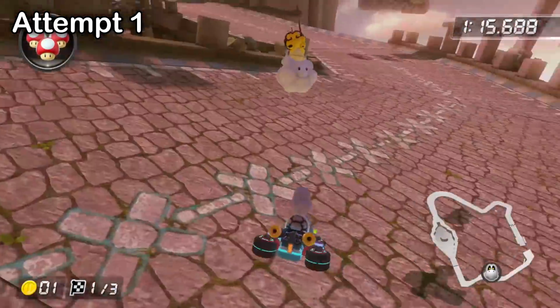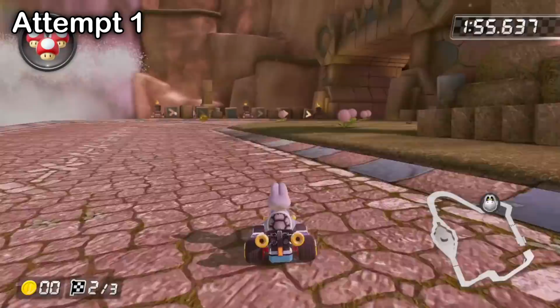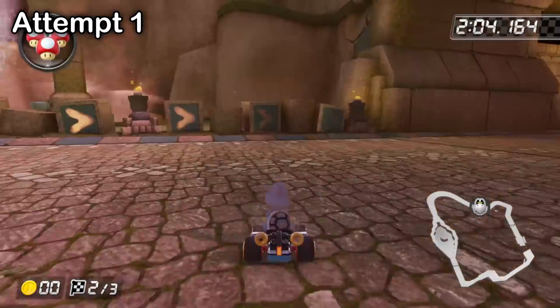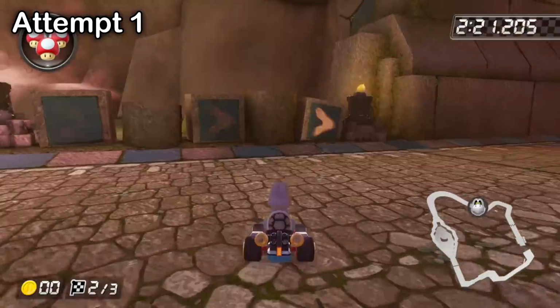And with Thwomp Ruins being the final track of the cup, there were lots of spots for respawns to take over. This was by far the easiest track of the 4 to complete. The only time I really got stuck here was on a very specific part of the wall.